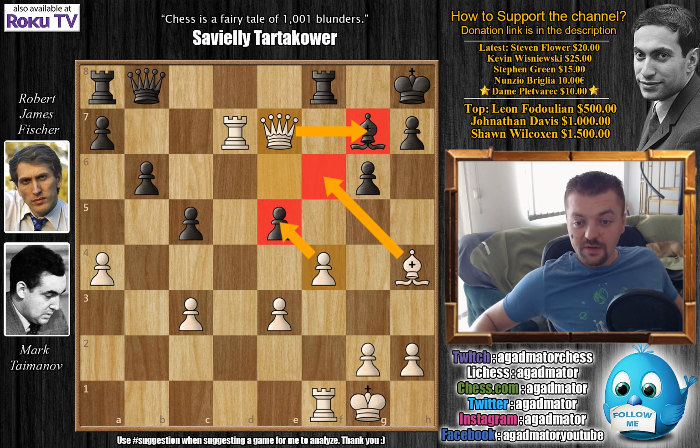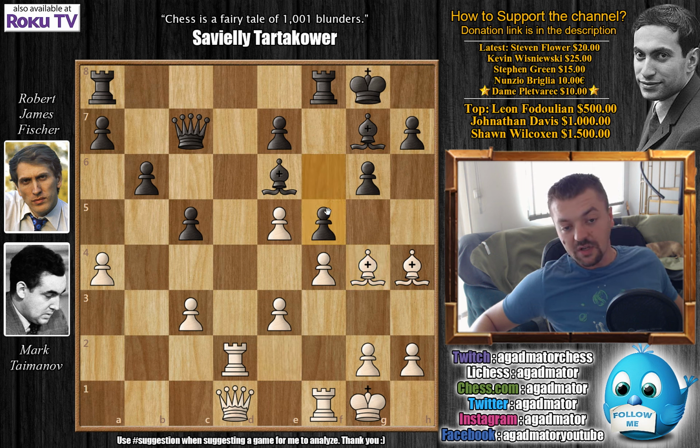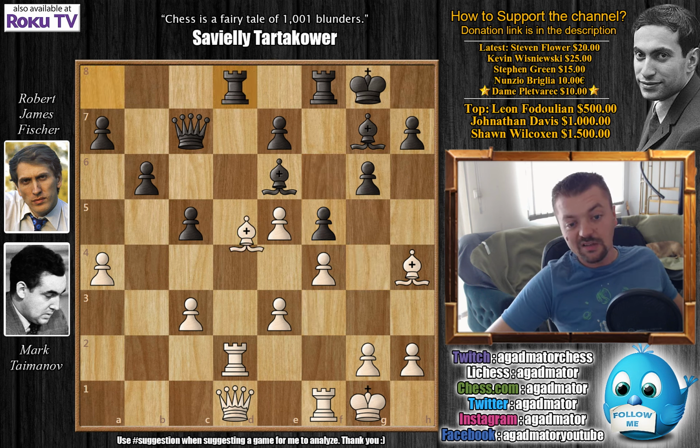So a lot of good ideas here. After bishop to g4, you might also try a move like f5, simply blocking everything on the king side, and only then to bring the rook over to d8. But again, it doesn't work. Bishop to f3, attacking the rook goes to d8. Now comes bishop to d5, attacking the bishop on e6.